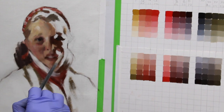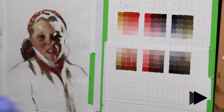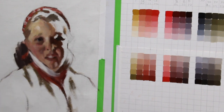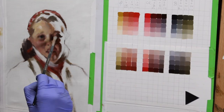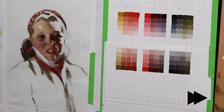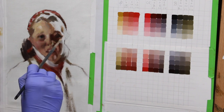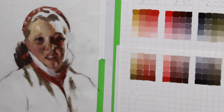My cadmium red mixed with black and a tint of yellow. Then we have this color added. I'm slowly moving towards the other areas as well. You can go towards the chin. This is lighter than this, like the darkest dark. See a bit of cadmium red and yellow ochre.